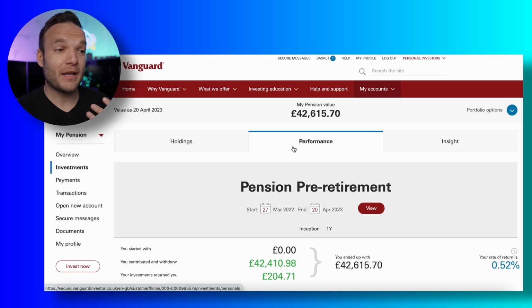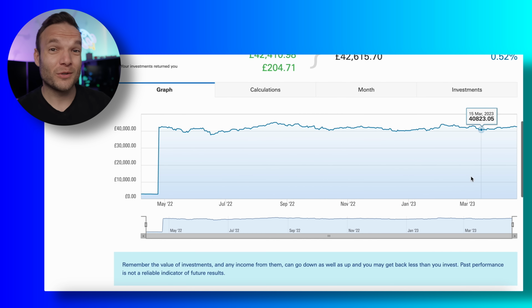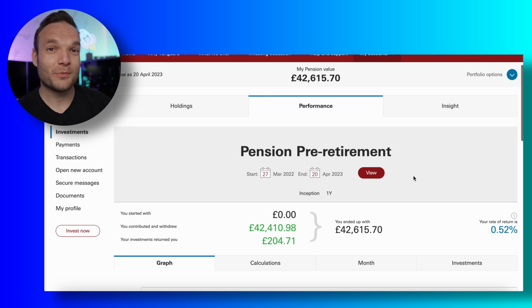This was one which came in as a lump sum, as we can see here on the performance chart. And it's pretty much been ticking along nicely. I think its high point was back in the summer of 2022 when it hit about 45,000. And it's now at kind of 42, so just a couple of percent down on that one overall. But again, it's a long-term investment. Won't be able to touch this one for a couple of decades. So again, it's all about making this one simple and having this one work for me. And I really didn't want to see that cash sat in the account doing nothing.